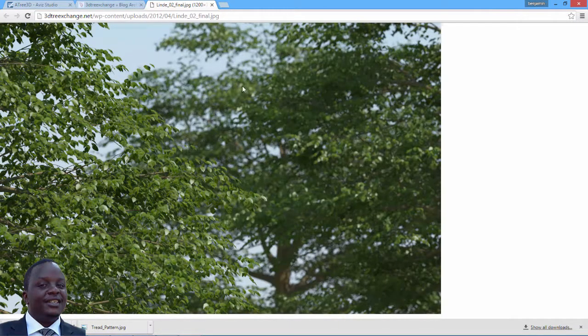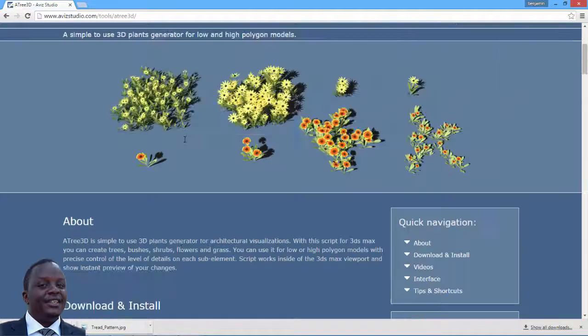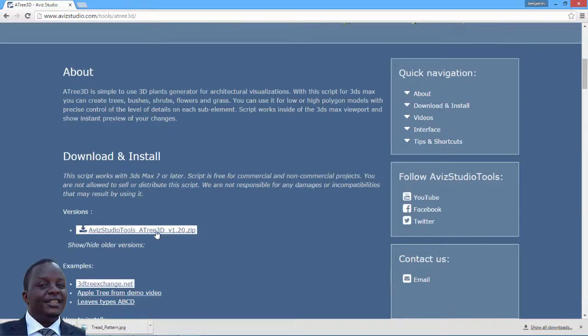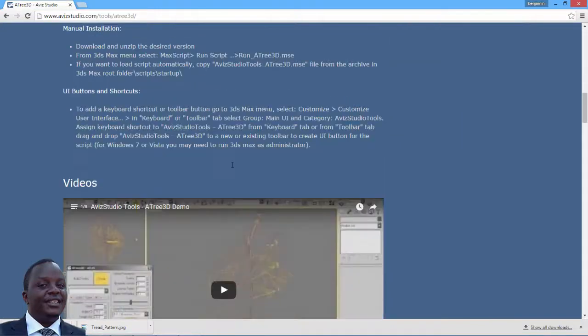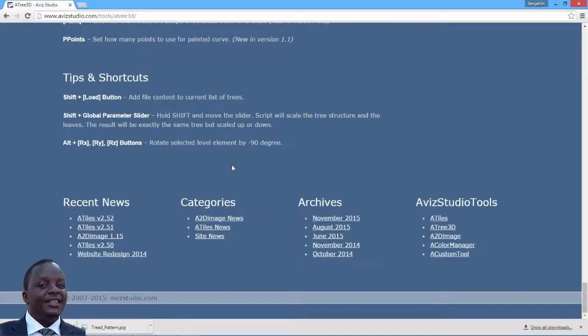So this is quite a nifty script for you, and it's free. Should you want to use it, just remember to come to rvstudios.com and download it, and it will work. It works with Max 7 and higher, as long as it's a script. So I'm sure it's going to work with even 2015, because I haven't used it with Max 2015, but it should work.